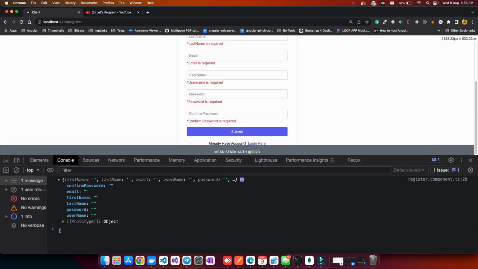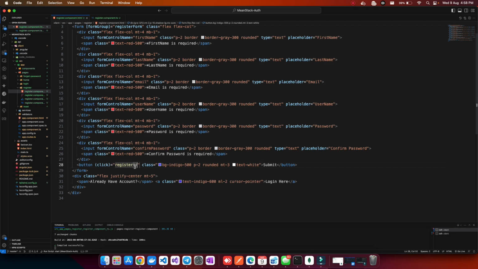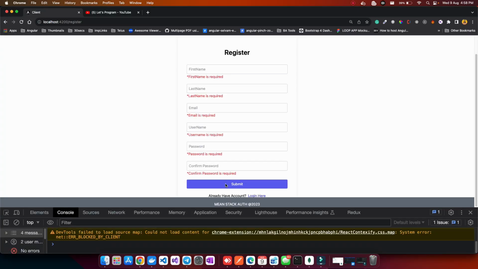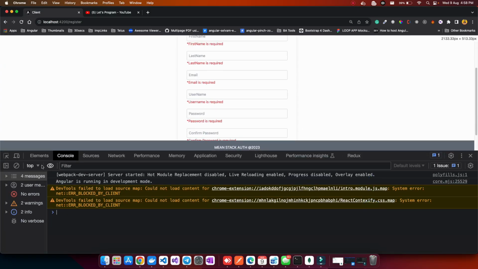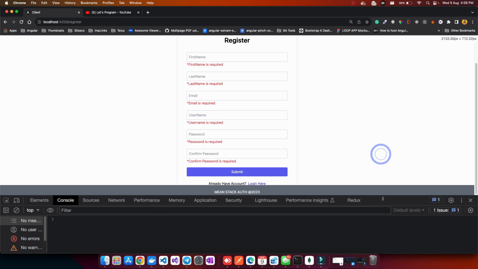So what I want to do is, if my form is invalid, then I should not be able to click this submit button. So for that, I will disable this button. How do we disable the button? The logic is disabled. If you make disabled true, this should not do anything. Now if I try to show you guys, see, I'm trying to click, but I'm not able to click, or not able to log the value, because this is disabled. But this doesn't look like one, right?